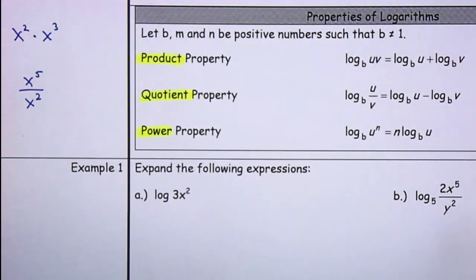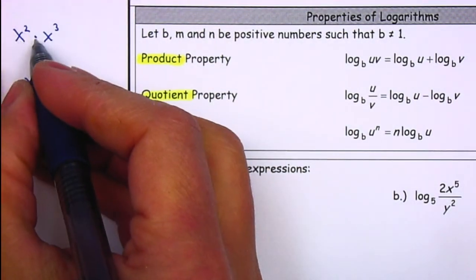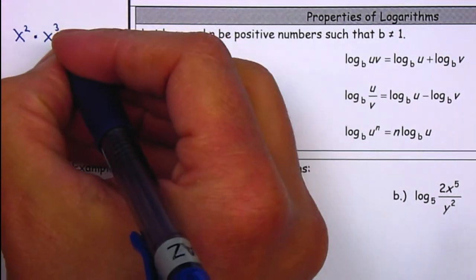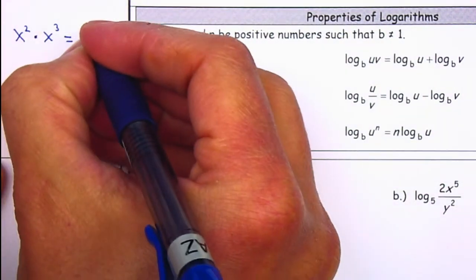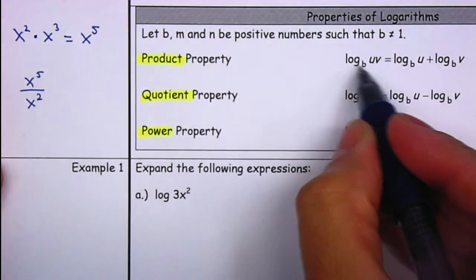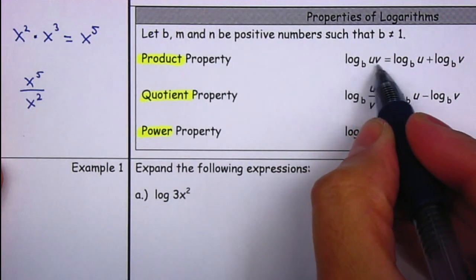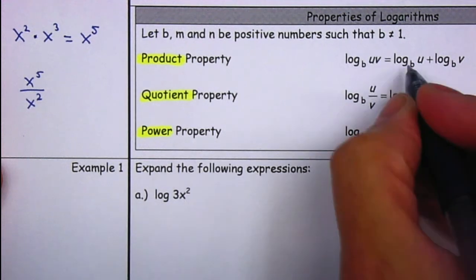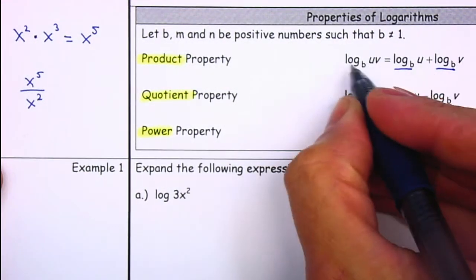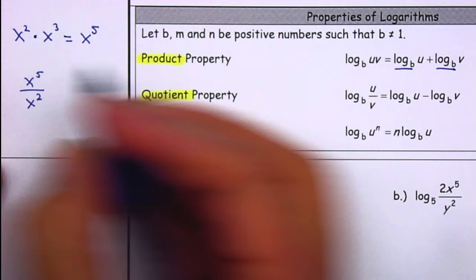Now, if you guys remember from the last lesson, we know the logs and exponents are very closely related. They're basically the inverse of each other. So the same way that if we have x to the second power multiplied by x to the third power, we can just add the exponents. So this will be x to the fifth power. In the same way, if they're multiplying, we have the log base b of two numbers or two variables, we can rewrite it as two separate logs. One log base b of u, log base b of v, and there's a plus in between because we add the exponents.